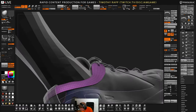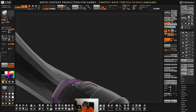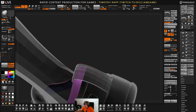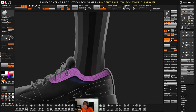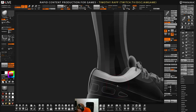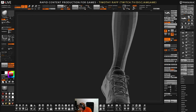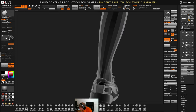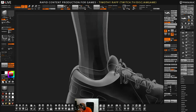I don't think I want that hard crease there. Although, some of the reference I was looking at, it's like a thick cloth that cuts off right there, and you kind of see into the fibers inside of it. So maybe I will leave it like that for now. Subdivide it kind of. Part of me wants to leave it creased and keep it nice and tight like that. I don't know. Might fight against the hard plastic here, but I'll leave it for now. It's not critical I make that decision just yet.